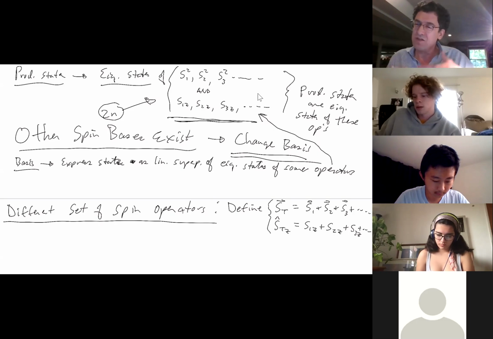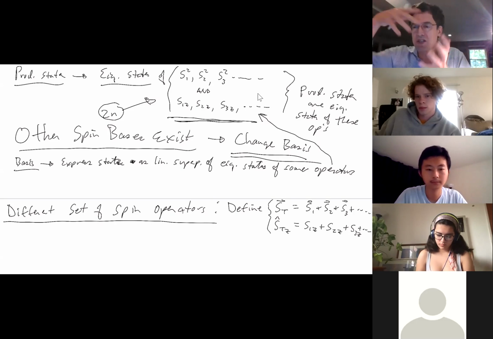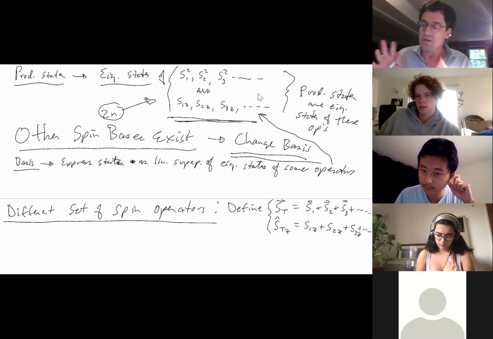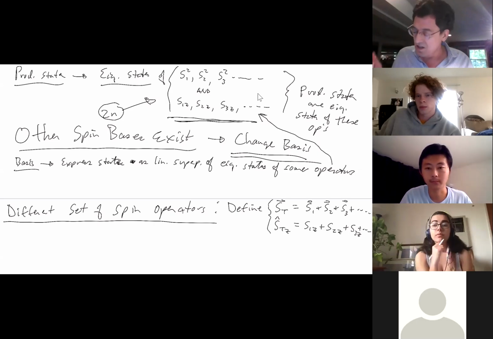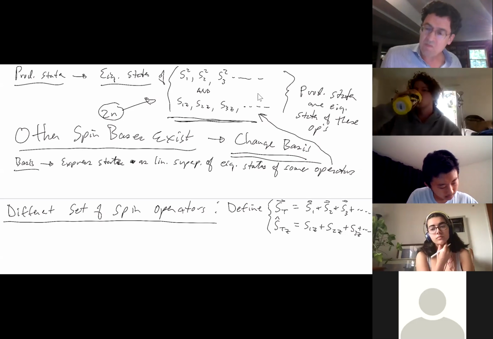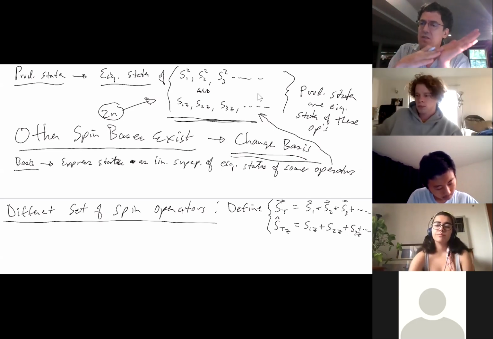the first thing you can ask yourself is, what is the Hilbert space that they operate in? They're operators, they're like matrices, and what is the Hilbert space they operate in? And you can see that it's the same Hilbert space that we had before. If you look at the product states, that Hilbert space, which is the tensor product of all those different individual spin states, you can see that these operators act in that same Hilbert space. And so that means that I should then be able to have a transformation of bases.